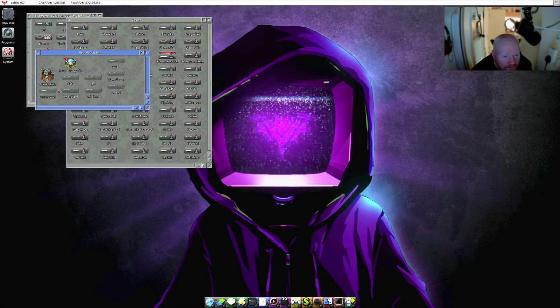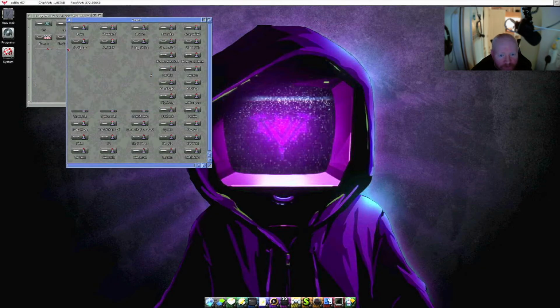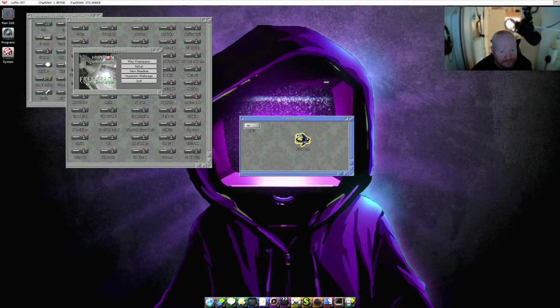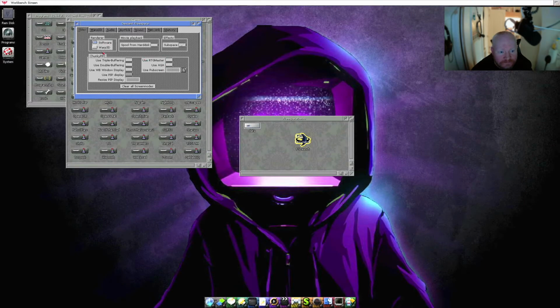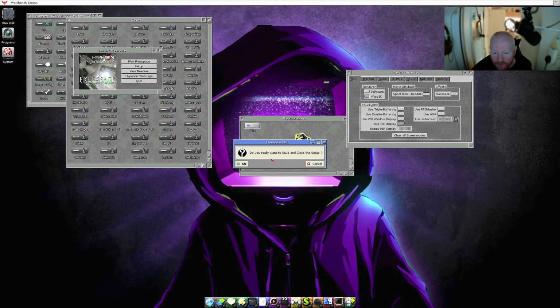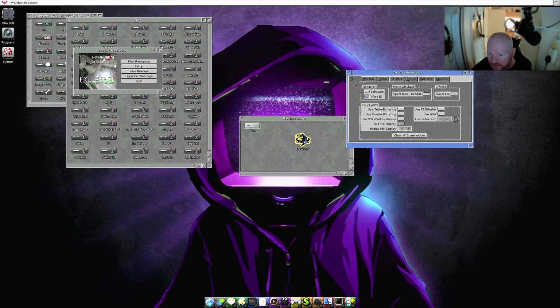Foundation Gold. Free space demo. Ooh, I'd be surprised. Software emulation, 3D. Will Warp 3D work? There's only one way to find out.